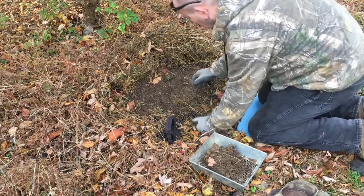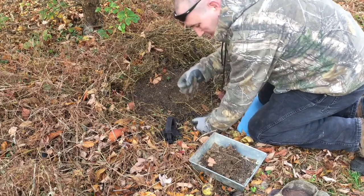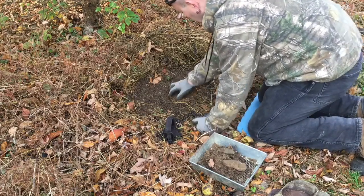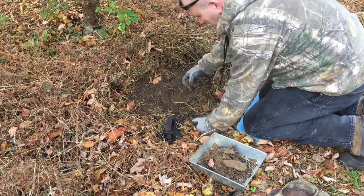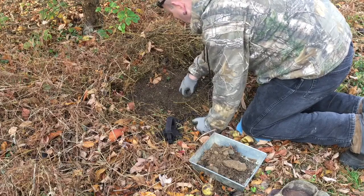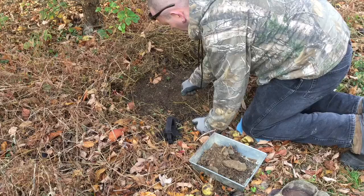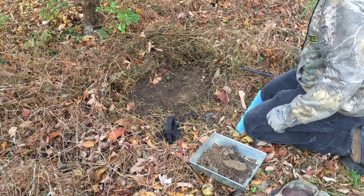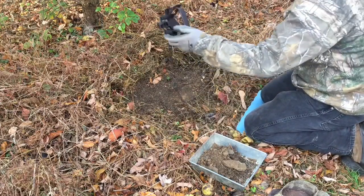See, lots of rock. Lots and lots of rocks. Doesn't matter where you dig, it's all you get. Another rock. Set the trap here.